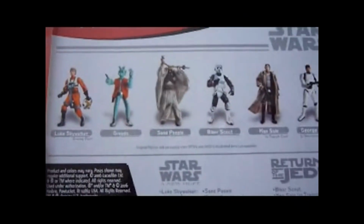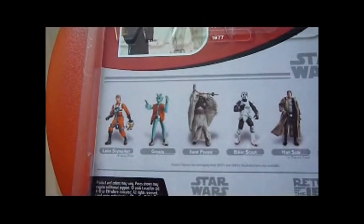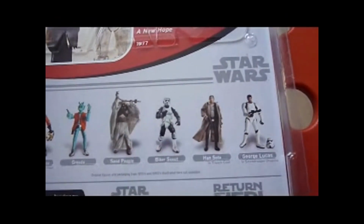And at the bottom it shows the six figures that were available at the time. That's the Luke in X-Wing, the Greedo, which I have, and the Sand Person, which I have, Biker Scout, and Han Solo in the trench coat.